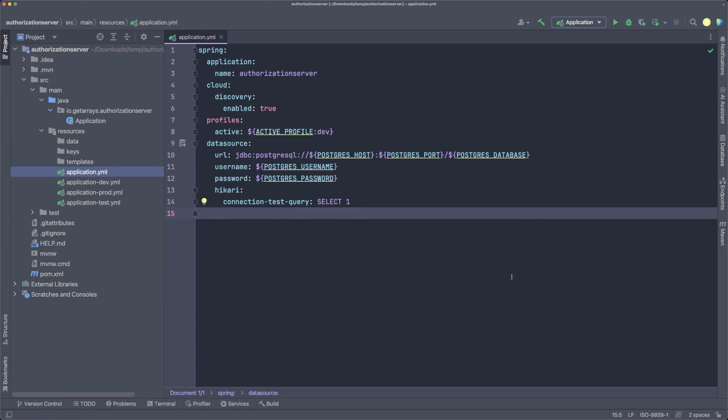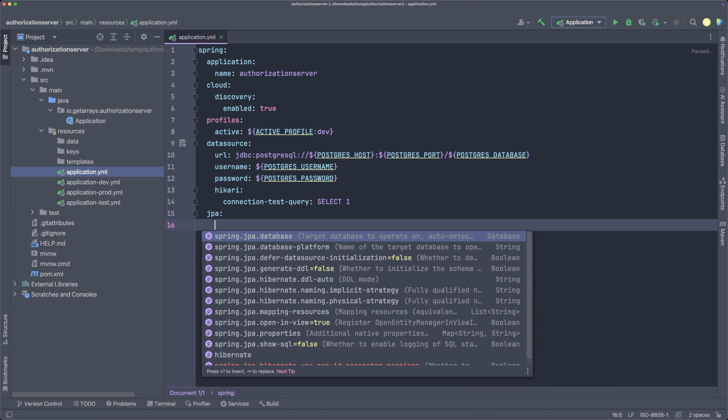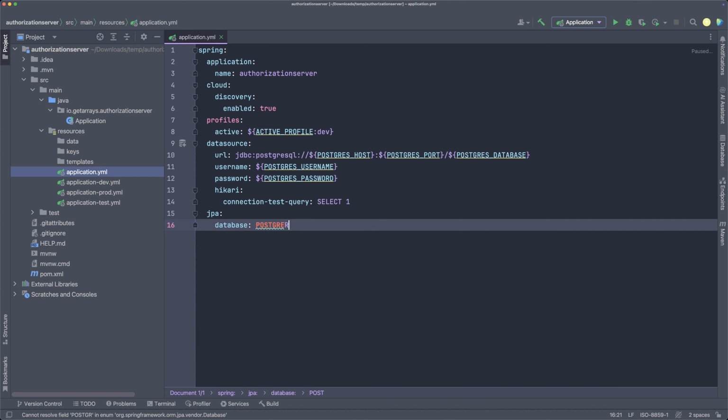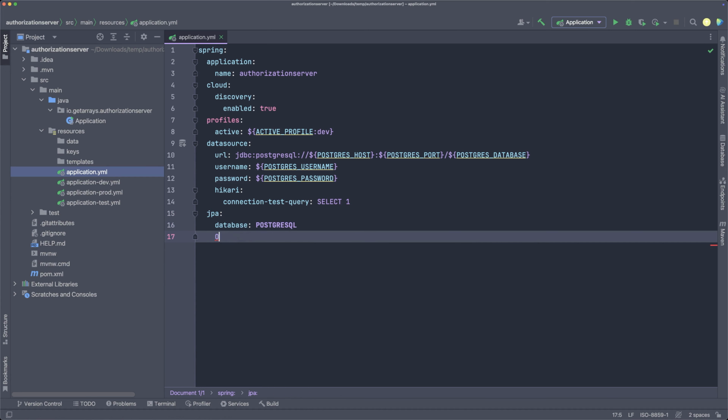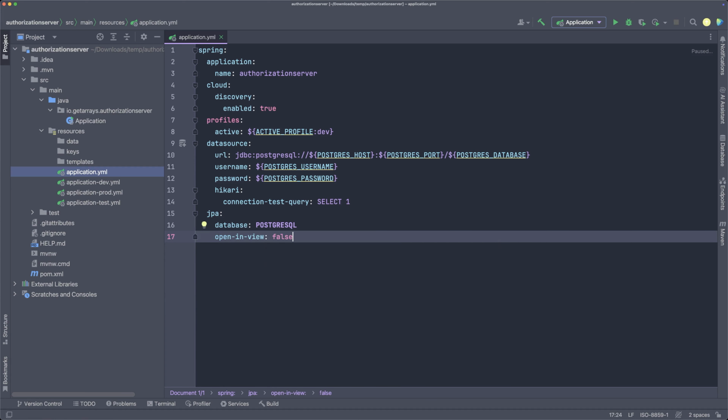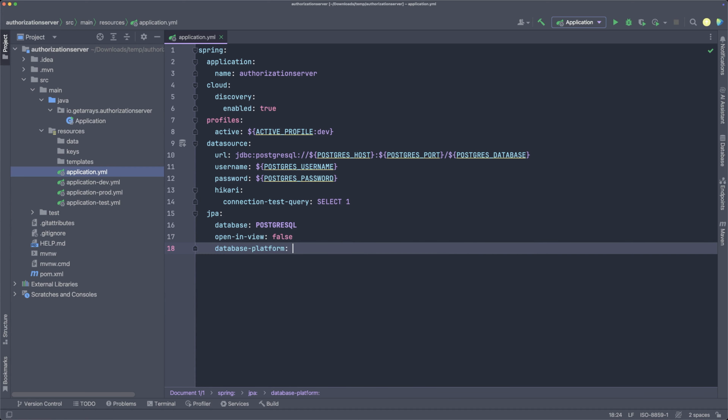After that, I'll go under data source and then pass in JPA, and then we need to pass in the database. In this case, we're going to say PostgreSQL, and then open in view, set that to false. Then the database platform, org.hibernate.dialect.PostgreSQL, InnoDB dialect.